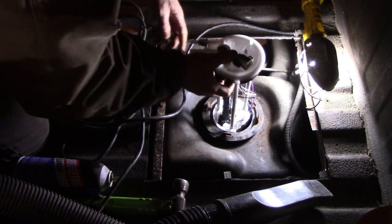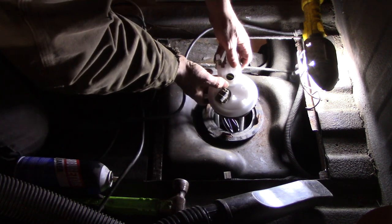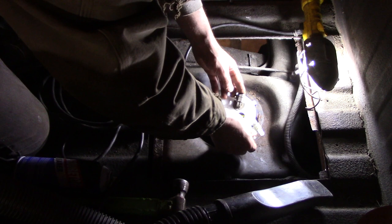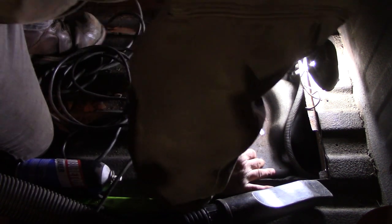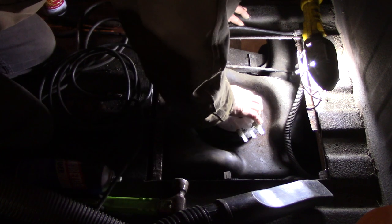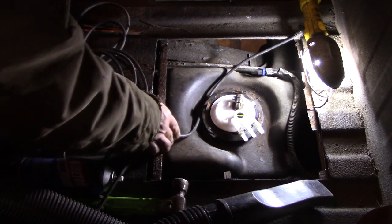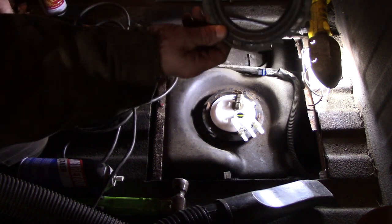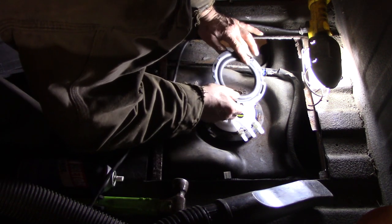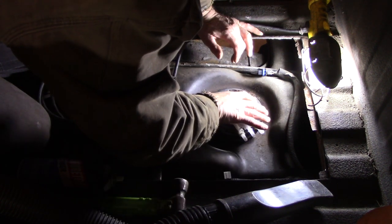I forgot how this went — this way. Don't forget your rubber gasket. Just gotta rotate this way. They make it idiot-proof — there's a tab right here so you can't screw it up. Now I just gotta make sure that rubber seal doesn't get crimped. Let's go and put that ring on. There's no up or down on this thing — I'm going to assume that the concave, or the raised part, goes up, because if you flip it over there's a nice flat piece that's going to sit on this, so that makes sense.